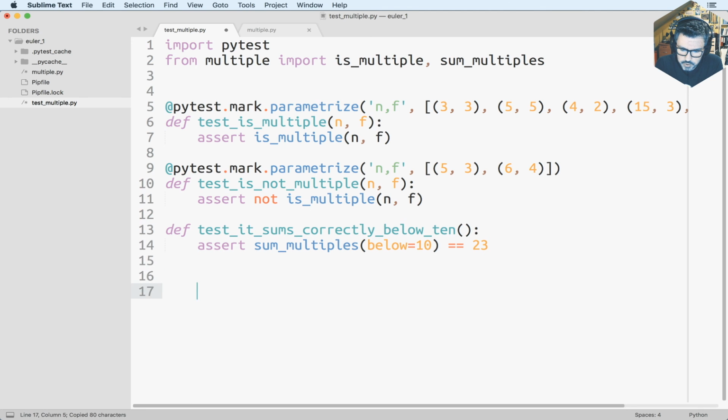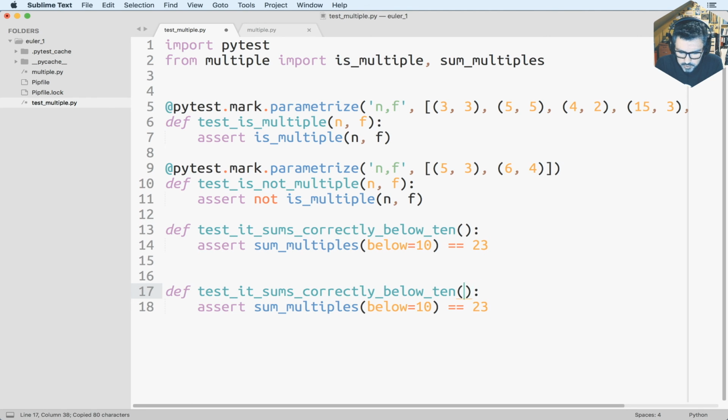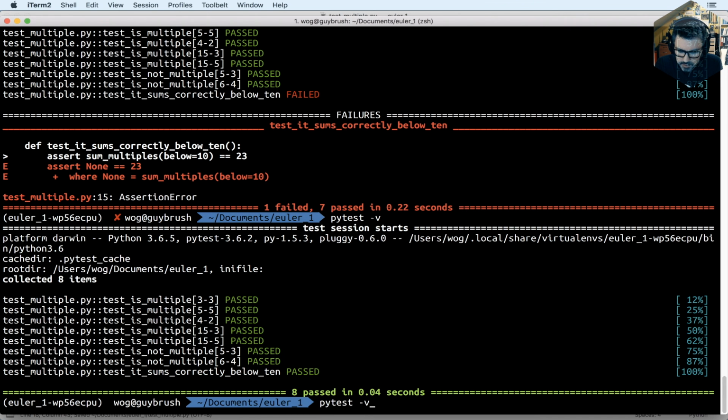So we can just copy paste this one again. Below 1000 equals, good question. Is it equal to 23? I doubt it.